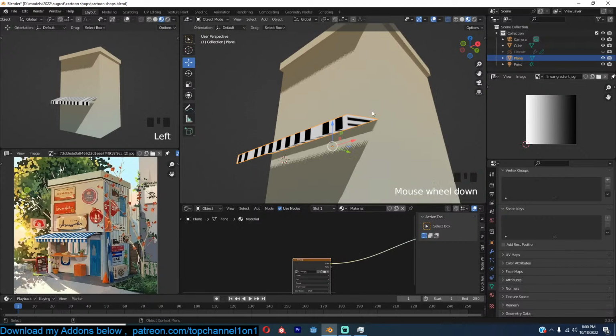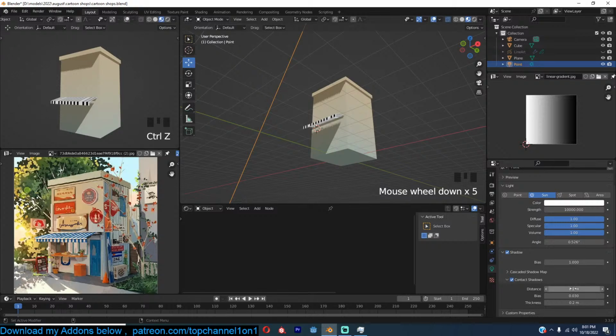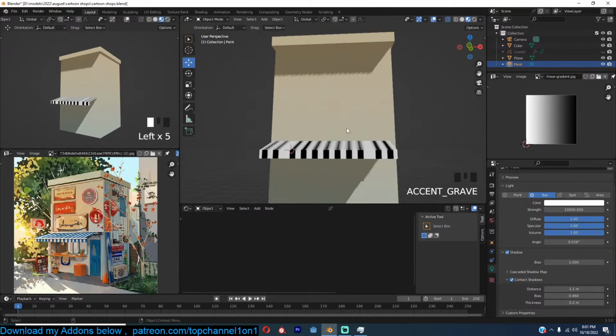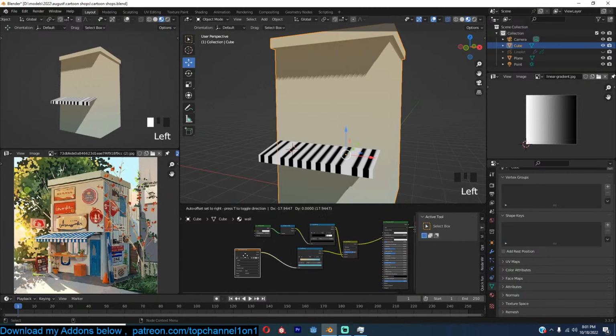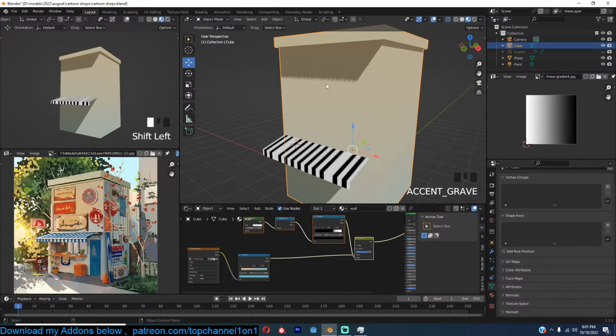Okay. Okay, curve contact shadows. One thing I want to do is have a setup for this shader.